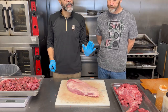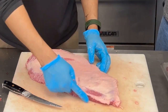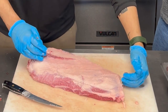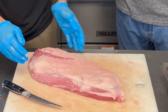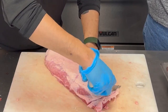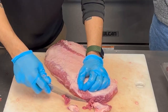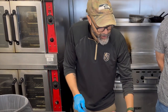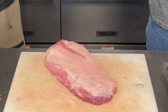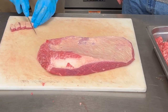Now I'm going to cut this point and take this fat down a little bit more. We're getting pretty close. We need to make sure this is rounded as well — you want to avoid any corners. That might look cut pretty good, but it'll burn because the airflow is going to hit that corner and stop. Rounded corners are key, so I'm just going to round this without removing much product — I'm not looking to trim, just looking to shape. Having a nice sharp knife pays dividends because you can make these precise little cuts. These are little things that at first I didn't realize how much they mattered. That's a beautiful-looking brisket right there. Each brisket is its own unique individual thing — you're not looking for anything cookie cutter, you just want to get that aerodynamic shape like a flat football.